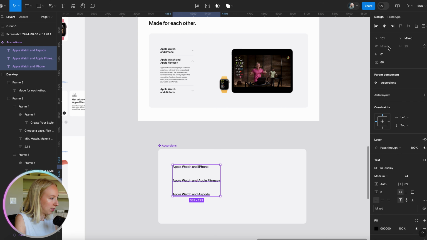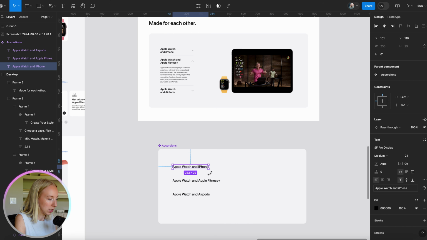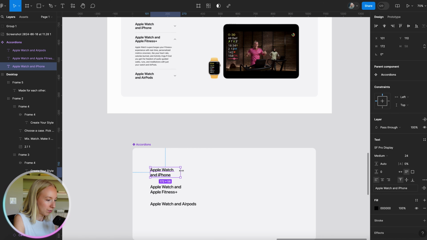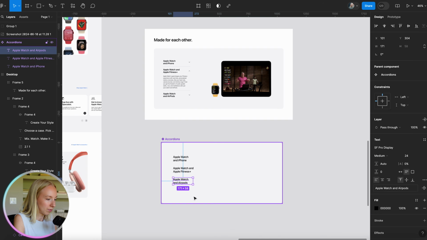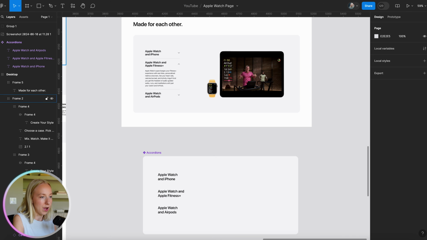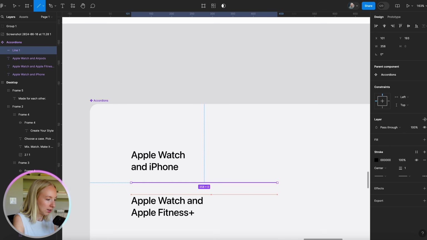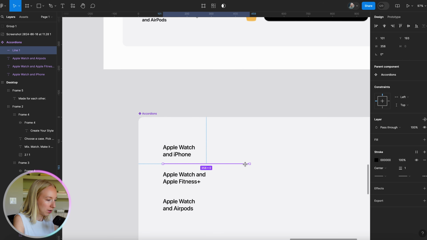But then we want to give these a fixed width. So maybe like 172. Okay, I'm just going to hit L on my keyboard for line. We'll create a line here.